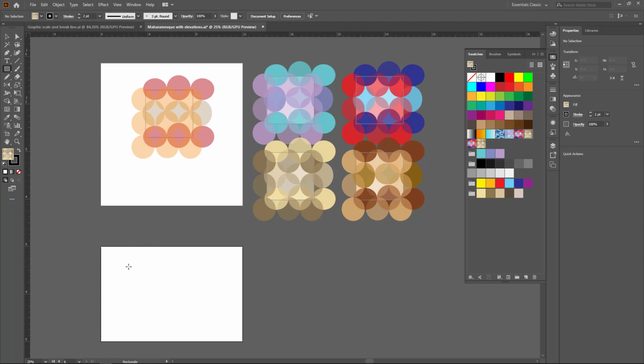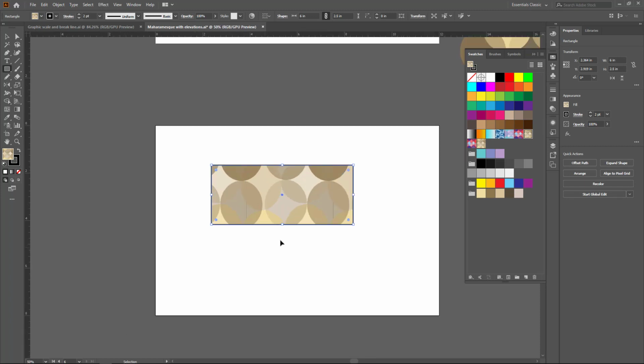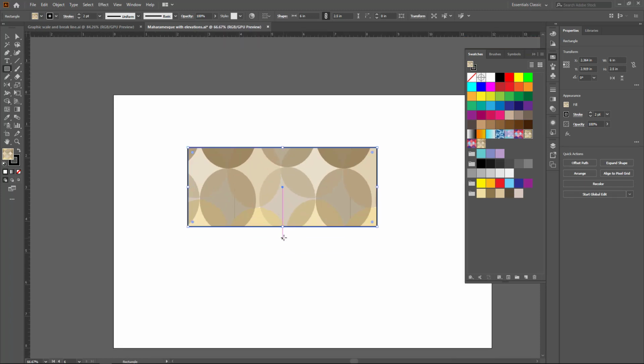To draw a rectangle like that, just click once instead of clicking and dragging, and you'll end up with a little menu that asks you how big you want this rectangle to be. I can just type in the number 6, and hit tab to type in 2.5. Click OK, and it inserts a rectangle right where I clicked. And there you go, it's a beautiful interior elevation.